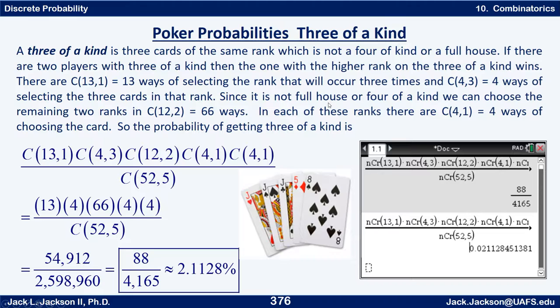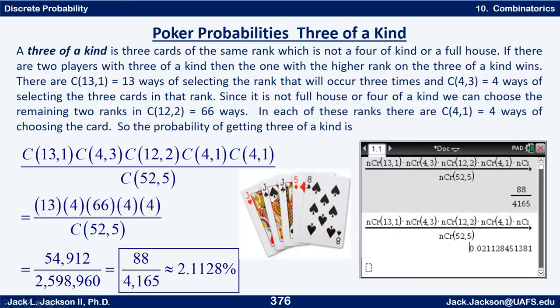All right, the next kind we'll look at is 3 of a kind that's not a full house or a 4 of a kind. So it's strictly just 3 of a kind. The other 2 cards don't match either the 3 of a kind or each other. If there's 2 players with the 3 of a kind, then whichever one has the higher value is going to win within the 3 of a kind. So now, how many ways can we do that? Well, first we have to pick which one is going to be a 3 of a kind. We're the 13 different ranks, and we're going to choose one of them. So that's 13 choose 1, or 13. Again, the 4 cards in that rank, we're going to choose 3 of them. So that's 4 choose 3, or 4 ways we can do that.